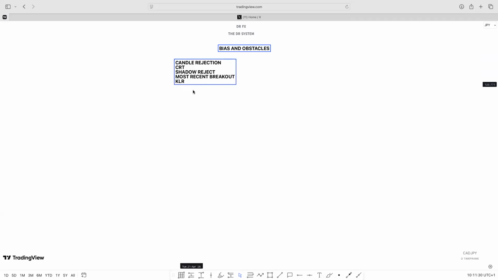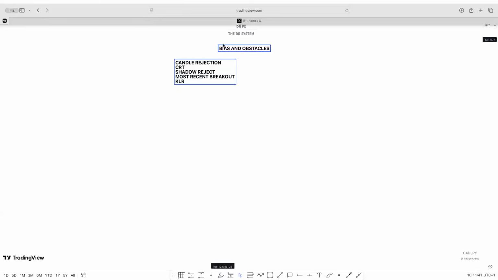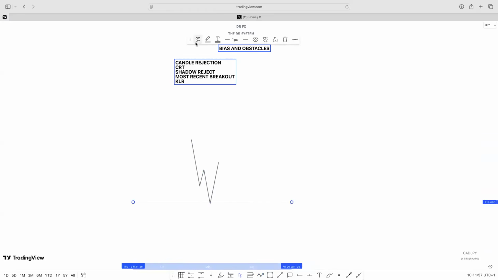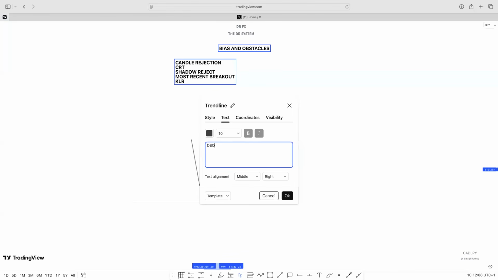Now, regardless of which one you are using at that particular time, you need to pay attention to what we call obstacle. Now, what is obstacle? Obstacle is, for example, you have a clear direction that maybe you are bullish. Let's say you have this as a daily key level right here. Then the market decides to trade down on the H4 time frame, tap on this and give you a breakout. Let's say this is on the weekly. So let me write weekly. This is on the weekly, right? Then this breakout here on the daily. So we have a daily breakout right here. DBO, right?